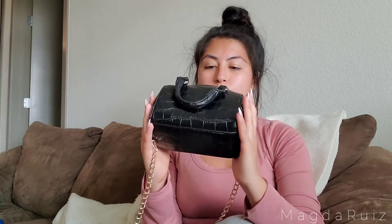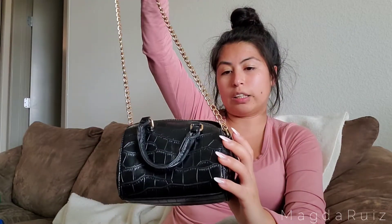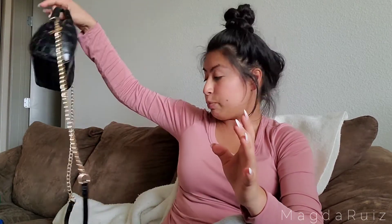Next, I've been wanting a little purse because mom life means always carrying the diaper bag. But when I'm by myself, I need a purse. I got this cute small one — it fits my mini wallet and phone perfectly, and it has a crossbody strap too. I got it at Charlotte Russe for $15.99.